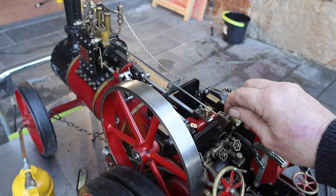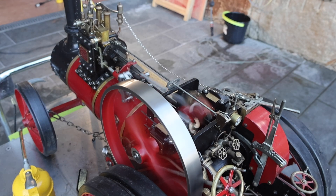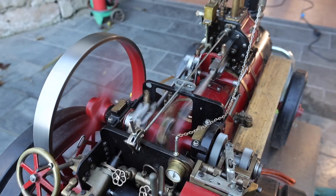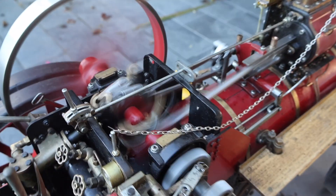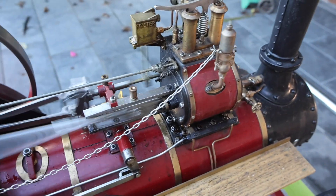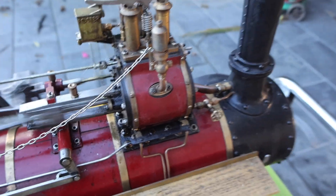Just going to push the throttle forward a little bit, and look — we've got a start straight away. You can see that there are many many parts that move around and it all gets a bit busy. We've got things that are driven off the crank — an oil feeder for the cylinder which is the little box you can see there labelled 'Foster'. That pumps special oil into the cylinder.